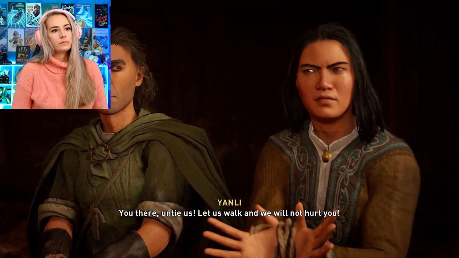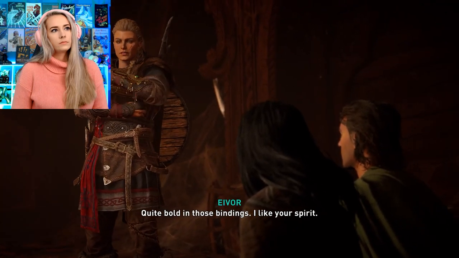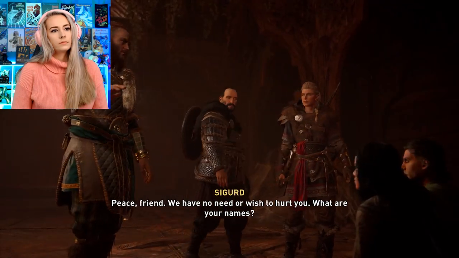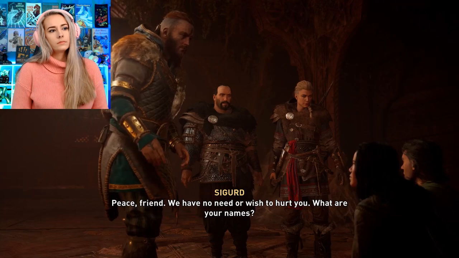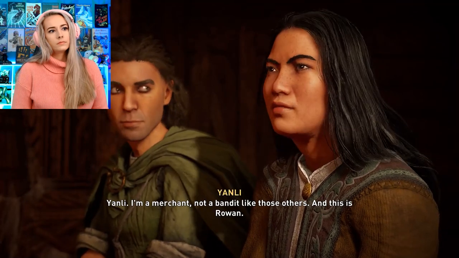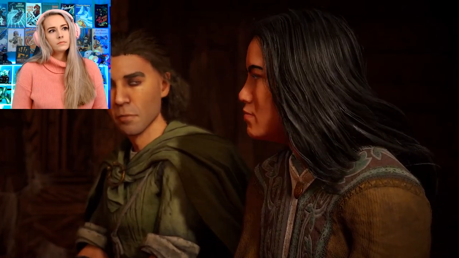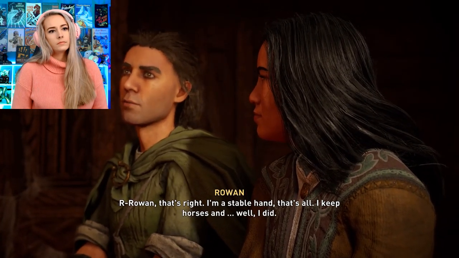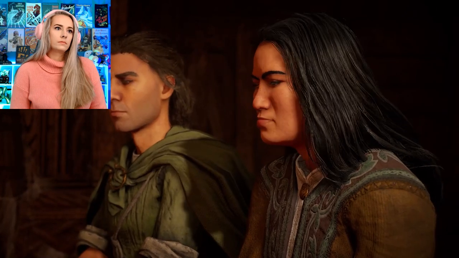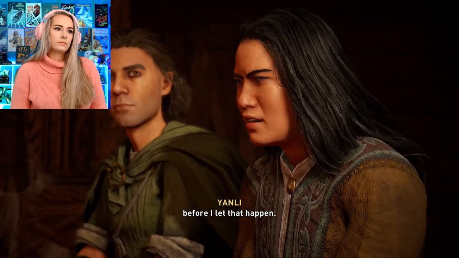You there. Untie us. Let us walk and we will not hurt you. Quite bold in those bindings. I like your spirit. We are very agreeable people, I promise. You need not kill us. Peace, friend. We have no need or wish to hurt you. What are your names? Yenli, I'm a merchant, not a bandit like those others. And this is Rowan. Rowan, that's right. I'm a stable hand, that's all. I keep horses and, well, I did, till those brigands sold them off. They meant to sell us next, as slaves to the nearest bidder. But I ripped their eyes out before I let that happen.